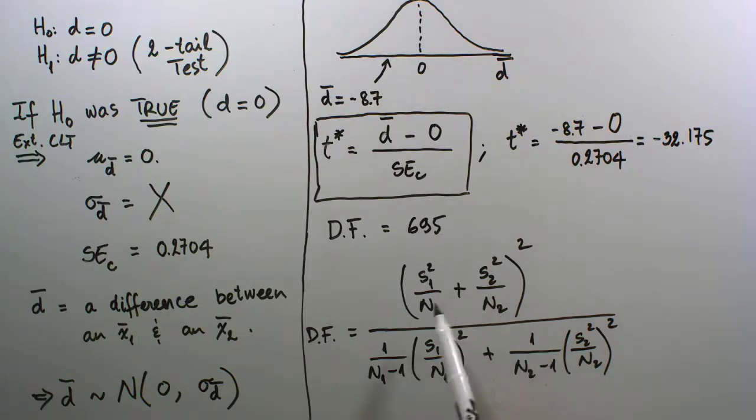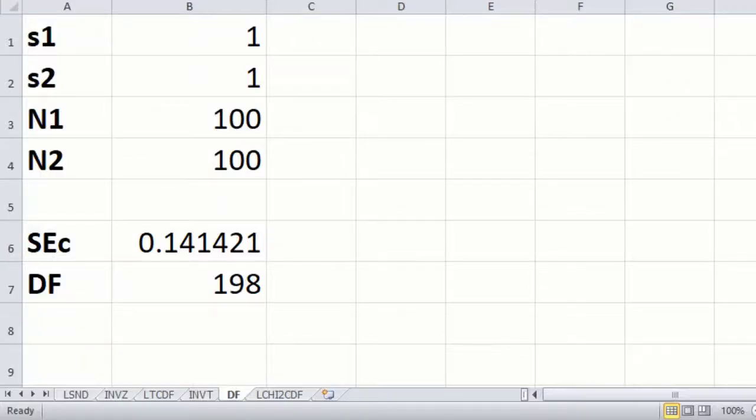But this happens to be the degrees of freedom formula that gives the most precise degrees of freedom in our case here, doing 2 independent samples. And so I also explained earlier that anyone calculating the degrees of freedom with this formula can use software of some kind or the DF program that I wrote that runs with Microsoft Excel. My students or viewers who have access to this program of mine can simply click on the tab at the bottom that says DF, and this is where we enter all the values S1, S2, N1, N2, and the degrees of freedom will be calculated.